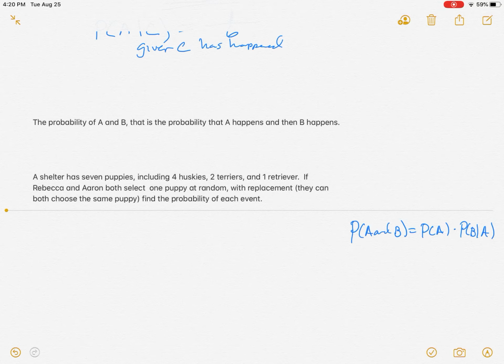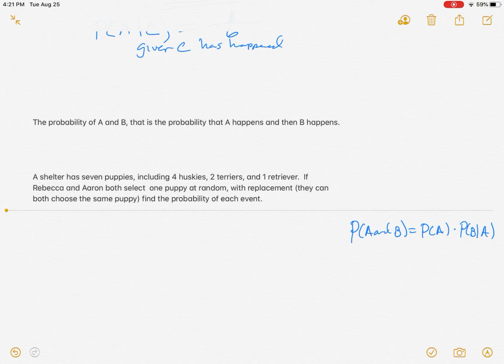So if there were 5 things, it would be the probability A happens, probability B given A, then given both of those have happened, what's the probability of the next? And it's way easier to just think about and do than it is to write in some kind of formulaic way. So they usually don't. They usually just stop just like this.